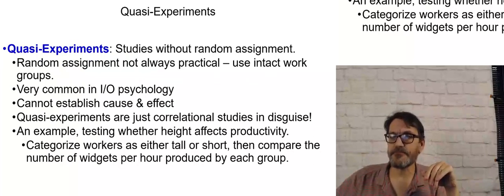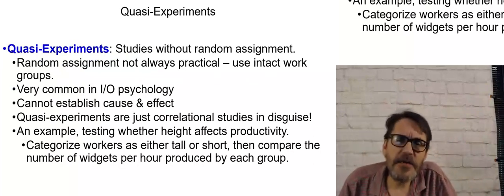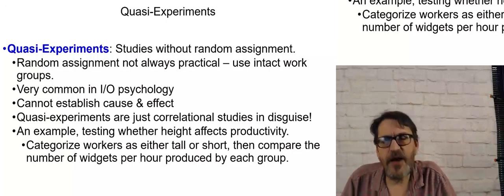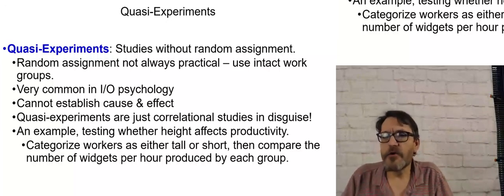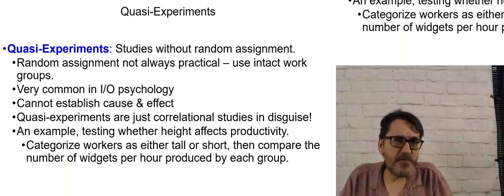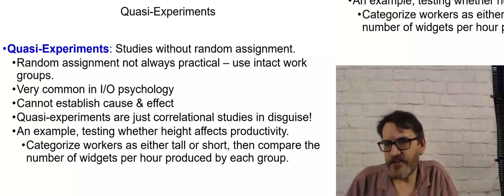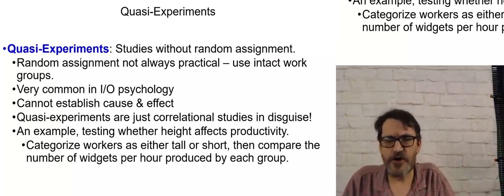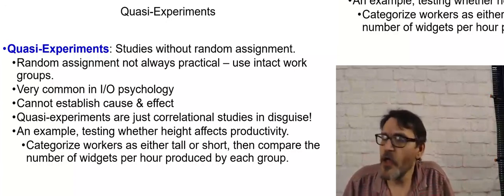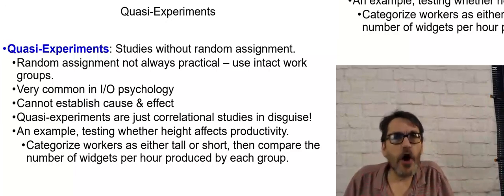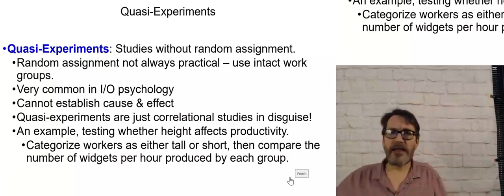And then finally, a quasi-experiment. Be careful. Quasi-experiments look like an experiment. It looks like you have an independent variable that you're manipulating. But one of the most common ones in quasi-experiments is gender. Do males and females in my factory have different performance outcomes? And so you're going to measure males and measure females, but you could not randomly assign male to female. So don't you dare make statements of causality in your findings. Okay? All right, so that's what we have on experimental research.